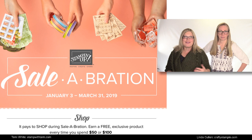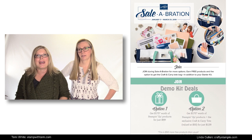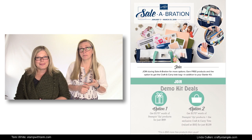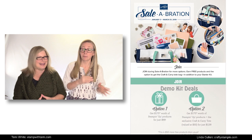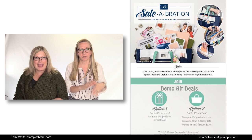Sale-A-Bration is when you get free stamps for every $50 you spend, plus bonus Stampin' Rewards for larger orders, stamp club, workshops, or book shows. The big one is joining — the demo kit gives you $175 worth of product for $99, free shipping, plus a Paper Pumpkin kit and Stampin' Success magazine. If you bump it up to $129, you get the awesome tote — which is going away once Sale-A-Bration is over. So if you're thinking you'll do it later, no — do it now.